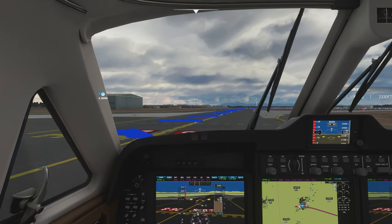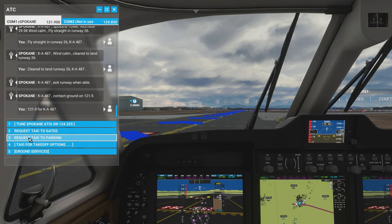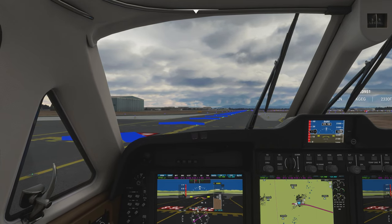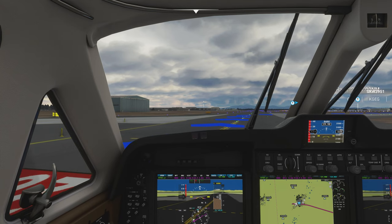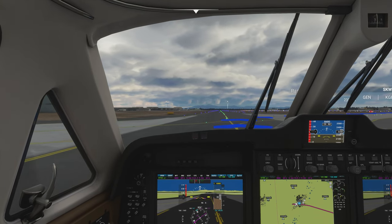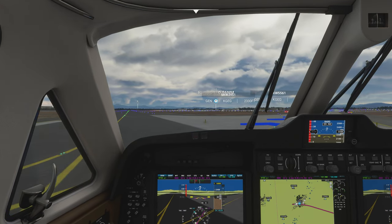Let's put the parking brake on. Let me turn the autopilot stuff off. Contact ground and taxi to parking. Spokane ground, KA-487 taxi to parking. KA-487 taxi to general aviation parking using taxiway alpha, Charlie, cross runway 3, Charlie Bravo. Taxiing to general aviation parking by taxiway alpha, Charlie, cross runway 3, Charlie Bravo, KA-487. It's nice to practice doing this from the inside to give you that sense of realism.